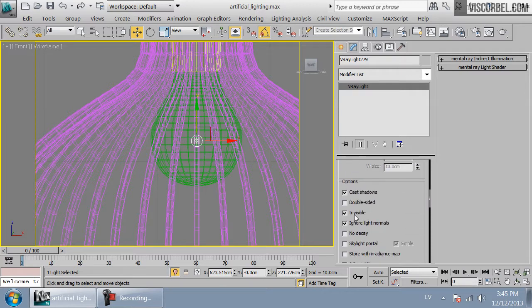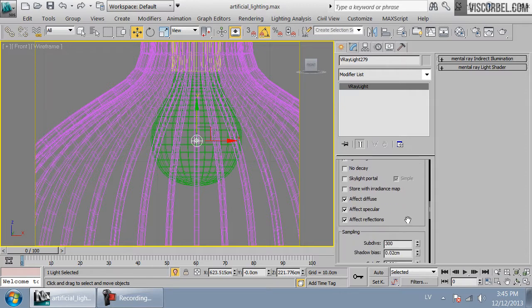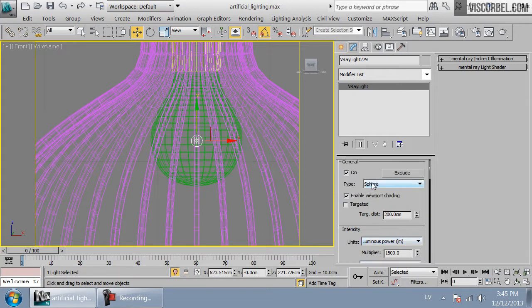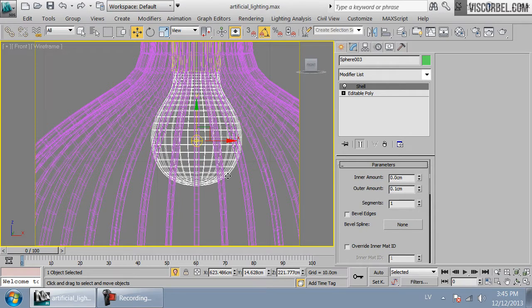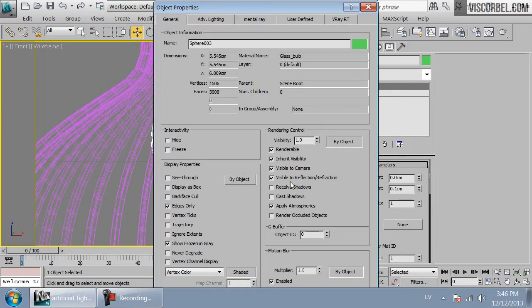So basically, let's keep it visible so we can add some glare or blur or bloom in post-production to blow out this area around the bulb a little bit. Enable speculars, enable reflections. And what I want to do is take this light bulb, right click, go to Object Properties, and take off these two checkboxes here.